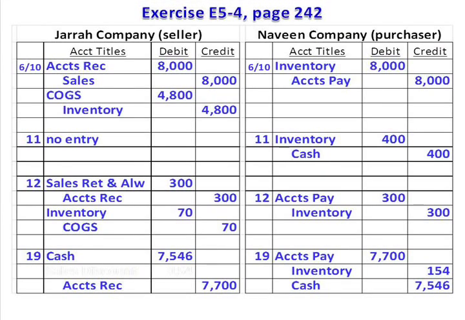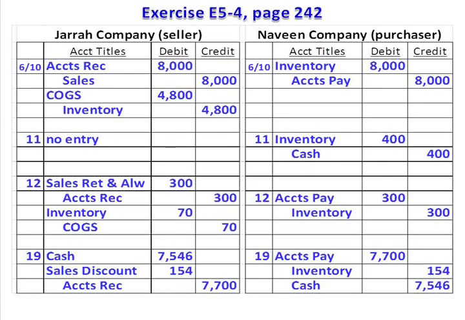We've got another one of those, but I thought debits and credits had to equal. A debit to cash of $7,546, a credit to accounts receivable of $7,700 doesn't balance. We need to get this entry in balance by debiting sales discount. If we were in class, I'd be asking you, is it sales discount or purchase discount? And you'd say, sales discount. I'd say, why? You'd say, because we're the seller. Is it sales discount or is it inventory? No, it was inventory from the buyer's point of view. We were trying to carry out the cost principle.